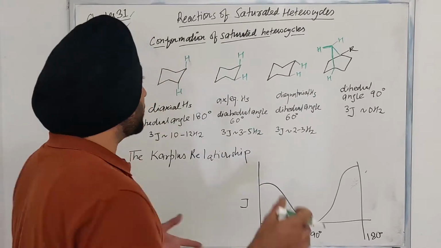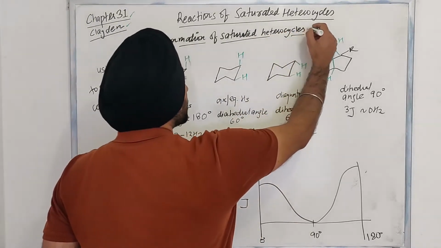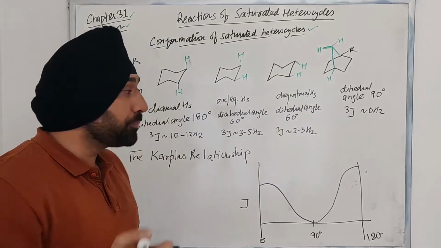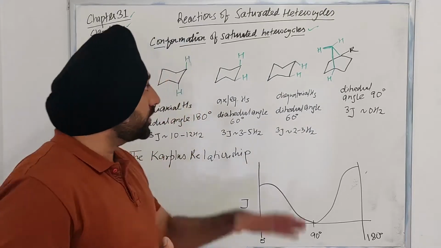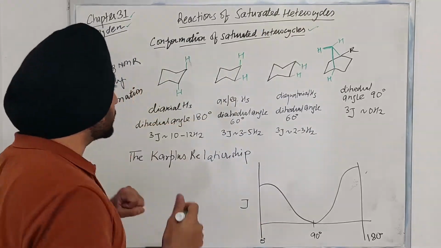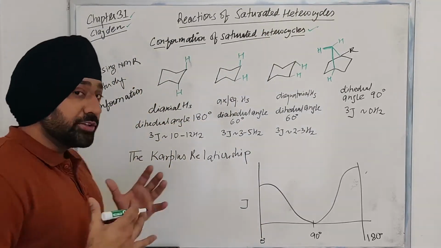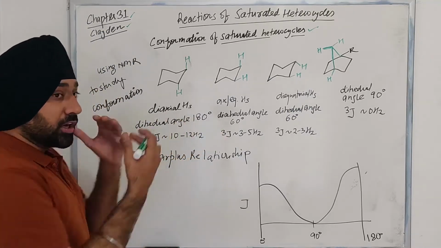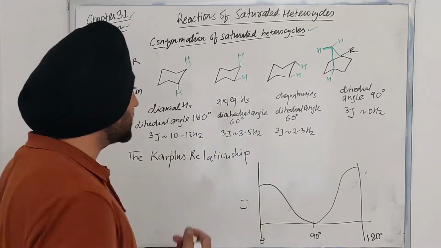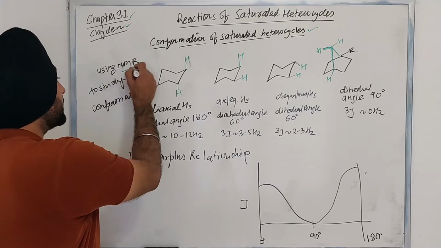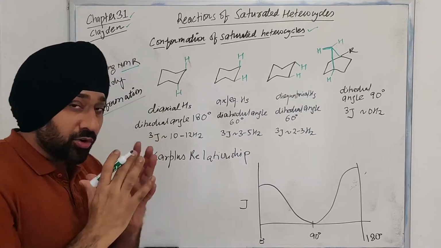Now in the chapter we are going to talk about the conformation of saturated heterocycles. Okay? So before going into the conformation of the saturated heterocycle, let's look at how we can use NMR, just a few of the examples that have been discussed in the book. So how we can use NMR to understand the conformation.